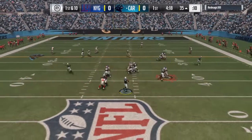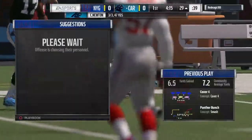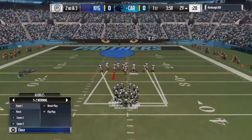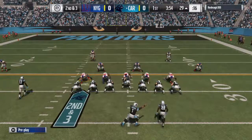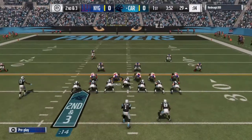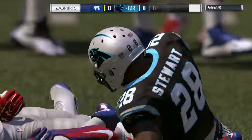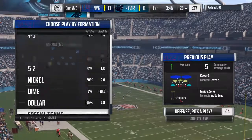Now Newton on first down — sideline throw, it's complete. And a nice job there of keeping the toes inbounds. If you're running out, it's likely you end up near the sideline. Toe tap. The benefits of practice — toe tapping, foot dragging, picking it up and making sure it was a catch. Just a yard on the pickup there, and it'll leave him with a third and three.